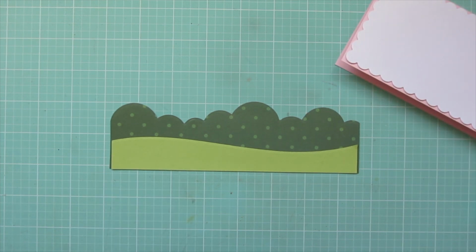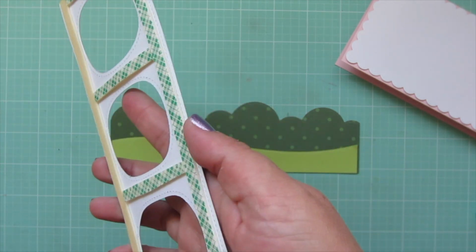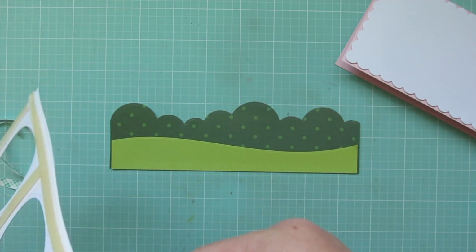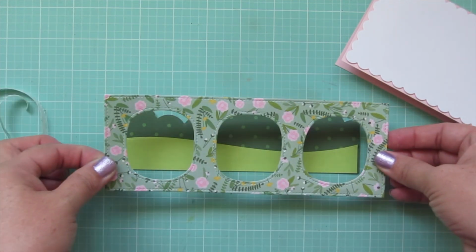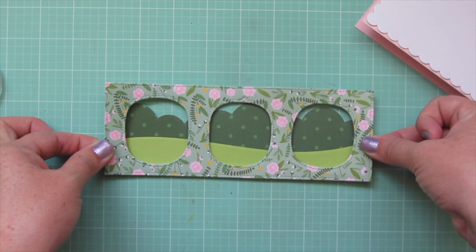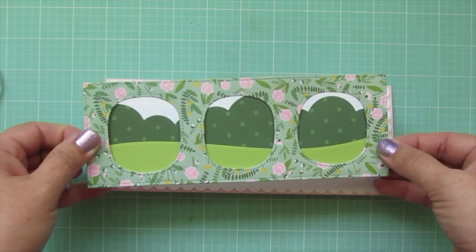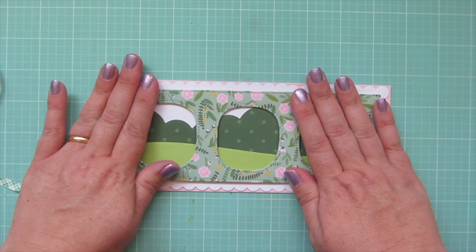I also did use the grass hillside die that came in that same die set to cut down a piece of Lawn Fawn cilantro cardstock, and then I added some foam tape to the back of the main focal panel. So I'm going to peel off those release papers and just get that nice and centered, and then use that foam tape to press down and pick up that background panel. Then I'll add some liquid glue to the back of that and center it on my card front, and then press that down into place.